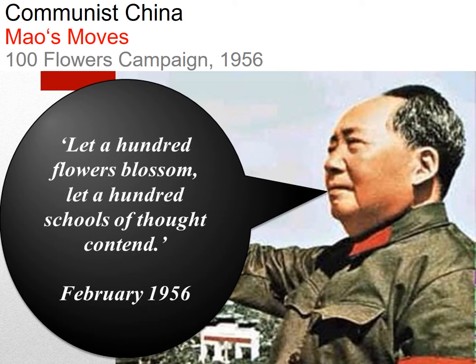Students and intellectuals were encouraged to voice their feelings about the less nice aspects of the regime, which many did, including our heroine Lin Zhao, whom we'll talk about in just a few moments. Unfortunately for these intellectuals and students, this turned out to be a ploy, according to Mao, to, quote, entice the snakes out of their lairs. All who had dared to voice protest were labeled rightists.